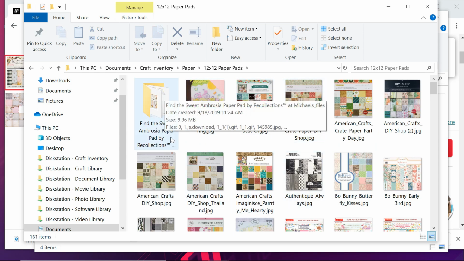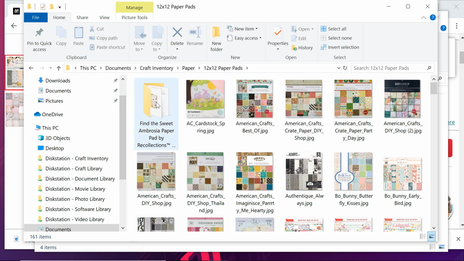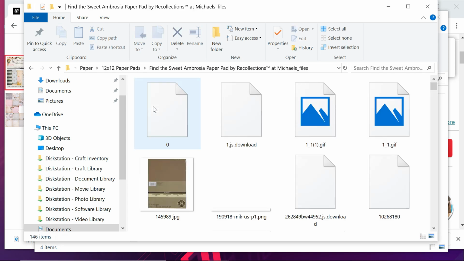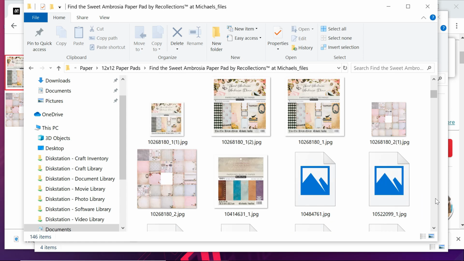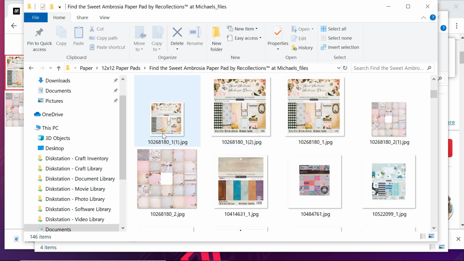Now, the very first thing you'll see here is a folder. When you save that HTML file, it's putting it into this folder. If we double click on the folder, you're going to see a whole bunch of files in here, and there should be some image files included. And you're going to see there's actually 3 image files. There's this little bitty one, and if we just leave our mouse over this image, it's going to tell us the dimensions of the image is 140 by 140.